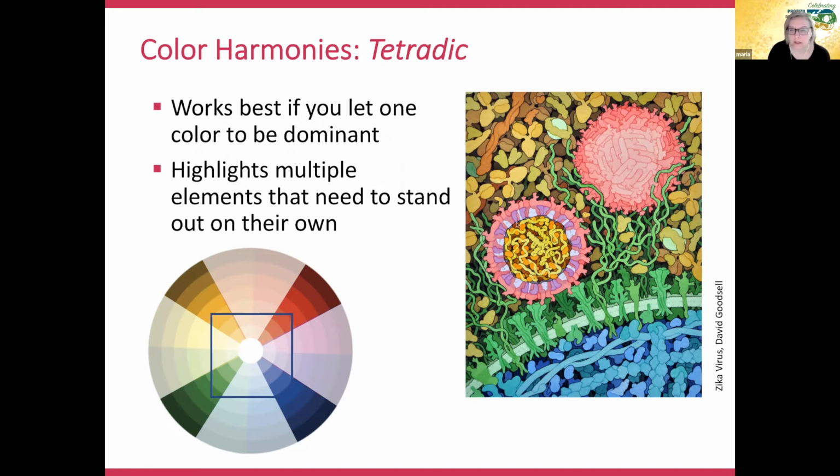And then you see the tension is created here. This is the cold color and colder color. And now when you think about the molecular story itself, the tension is that the virus has to get through the cellular membrane to get into the cell. So in this painting, this kind of color tension gives you this masterful translation into the tension in the actual molecular story. So that's one of my favorite David's paintings, actually.